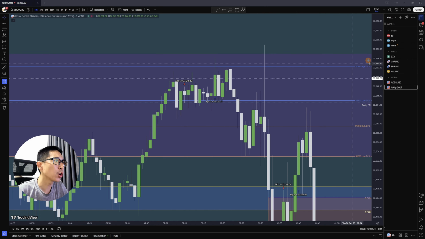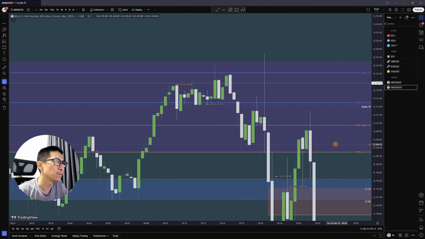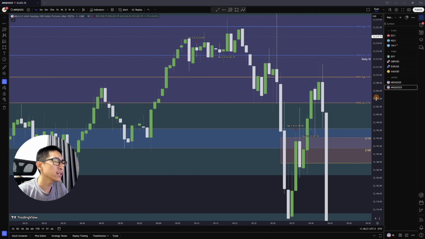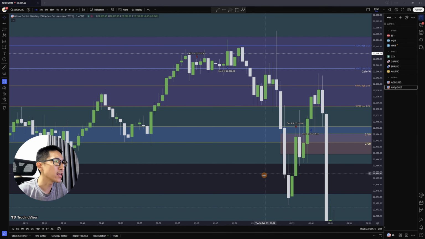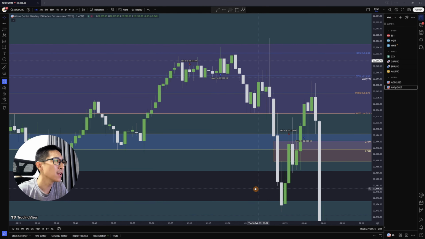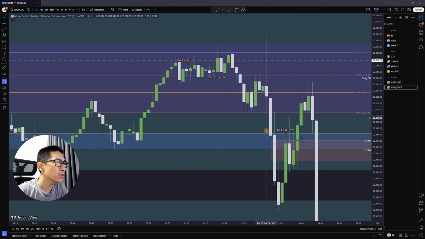Now we had large displacement down. So my idea now was I'm going to try and take a short. I saw this fair value gap. It was the first presented fair value gap. And we do have a balanced price range here where the price went down and up. So I thought, okay, this could be a reasonable place to put my stop loss. I'm going to give it a try around 203. And I got in at 189. So that was still pretty small, 14 points or so.